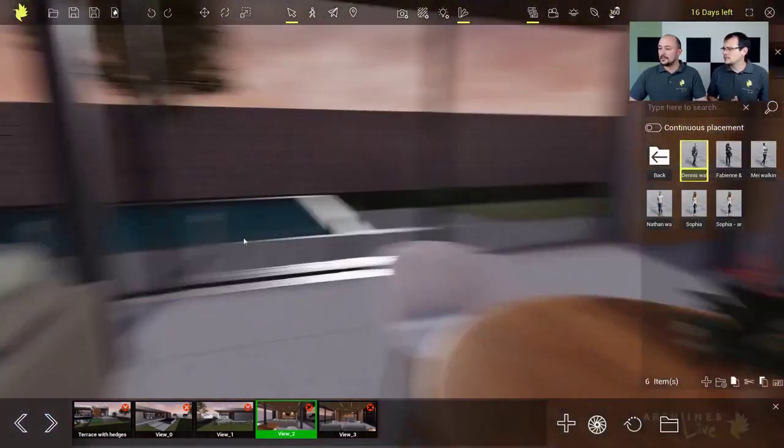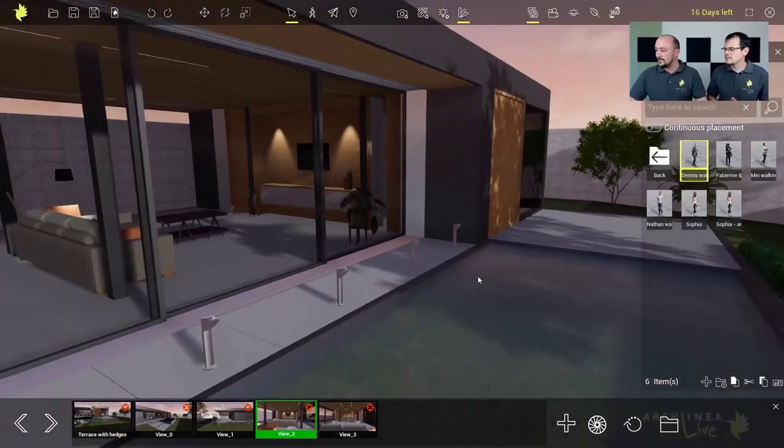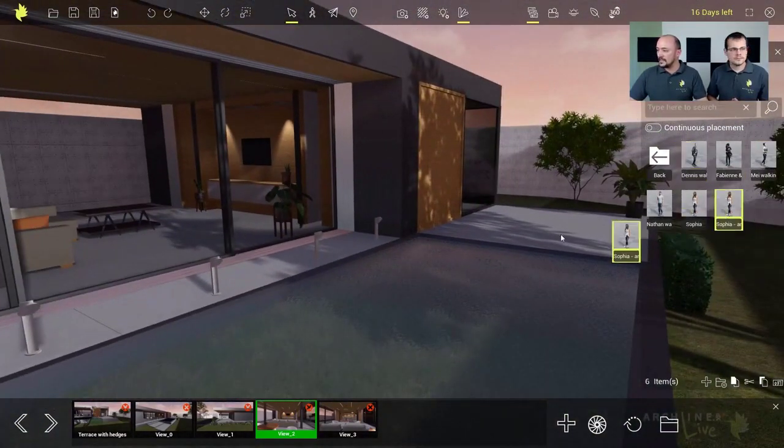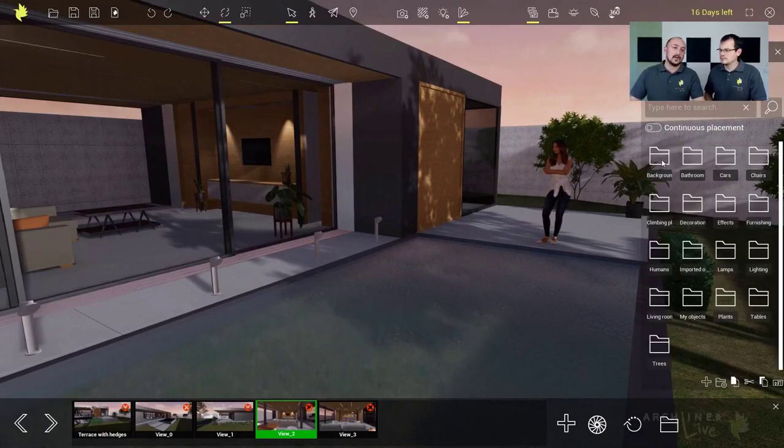Well, for example, let me go around to the pool, someplace here, and let me add Sophia, who has an animated version as well, to this place and let her check the water. So this is how it looks. And also, if you would like to, you can spice the model up with further objects. You can go online again and import SKP, OBJ, or FBX files and use them as if they had always been part of the model. So you can build up your own library, just as I did here.